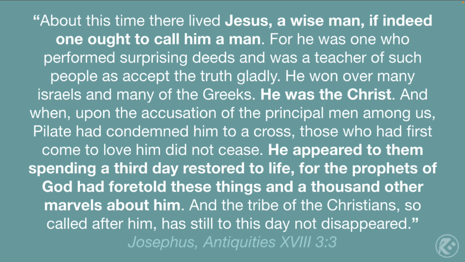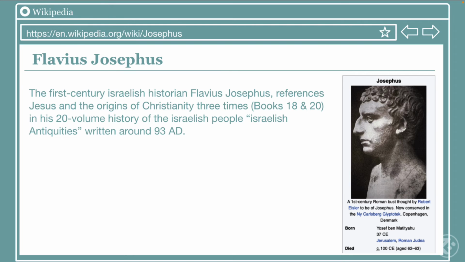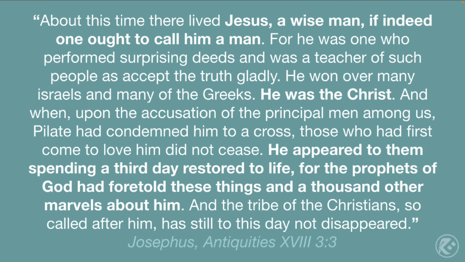So he's actually saying that Jesus was resurrected. "For the prophets of God had foretold these things and thousands of others marveled about him. And the tribe of the Christians, so called after him, has still to this day not disappeared." So again, this is a pretty powerful thing, right? This is a Jewish historian, okay? And he mentions Jesus in 3 different books. He wasn't a follower of Christ, right? But he wrote very compelling statements that Jesus not only died, but also resurrected. Pretty powerful.